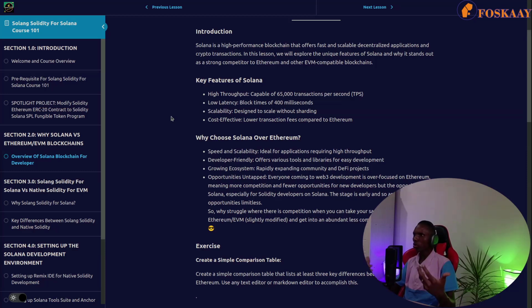Now we also have opportunities on tap. I call these opportunities on tap because previously I was more of Ethereum and EVM, and was almost completely neglecting the Solana development ecosystem. Maybe largely because when you come in, it's all the rage of EVM, and maybe nothing else existed. But to my surprise, by the time I got into that ecosystem, I saw that there are a lot of opportunities.